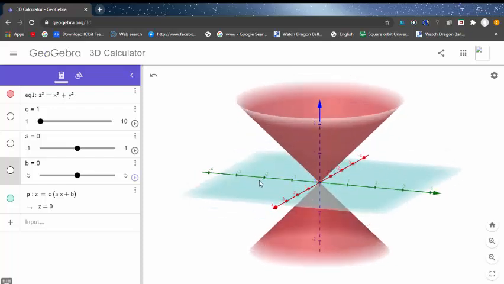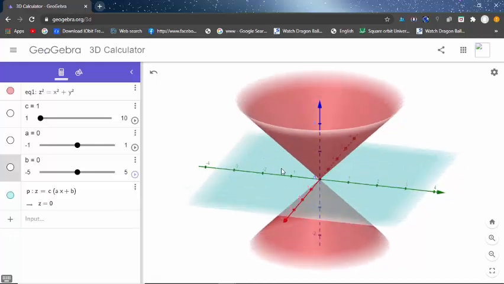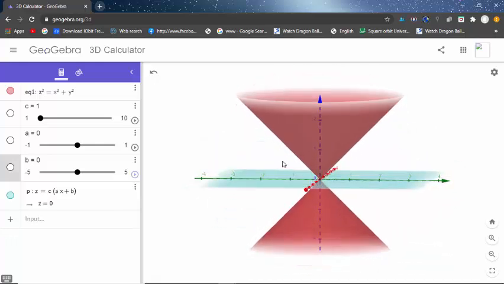Our task was to make the following basic conic intersections and the degenerate intersections. Let me start with the first one.